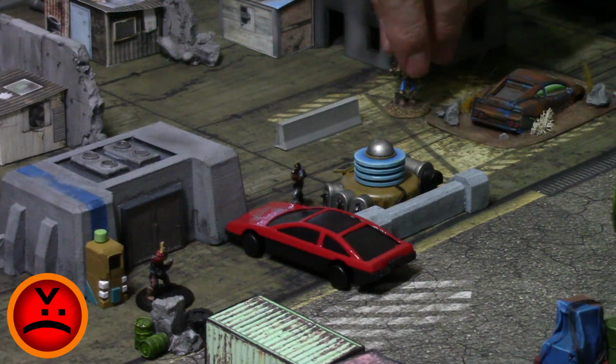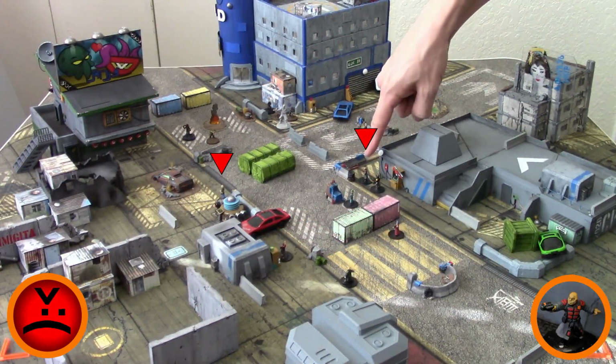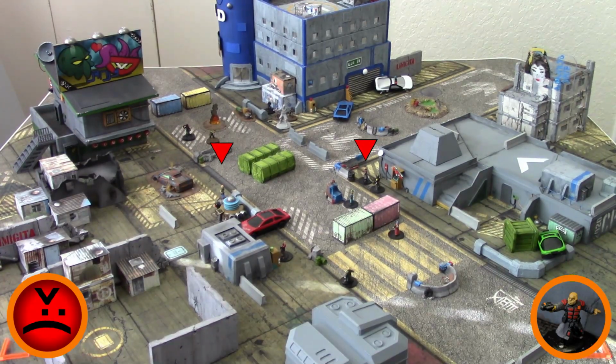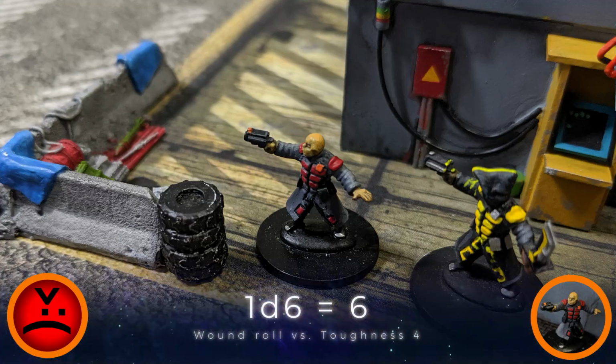Hoping for better luck, Sloth moves into cover here, and takes a shot at Agent M. Agent M is in the open, but outside 6 inches, so Sloth will need a 5 or better to hit him. And a 4 would miss, but with the +1 combat skill, that's a hit. Agent M's toughness is 3, but his armor makes it 4, so Sloth needs a 4 or better to defeat him. And a 6 is enough.